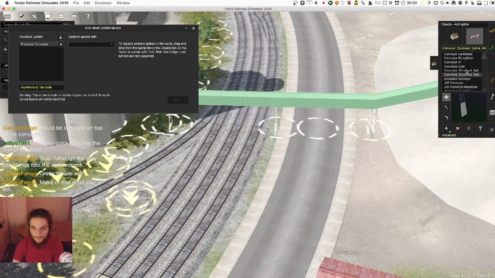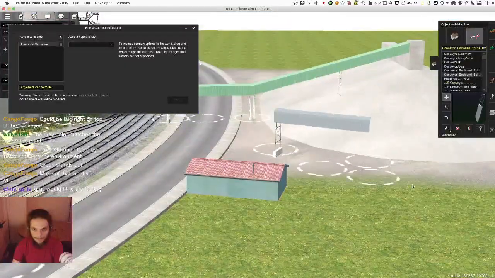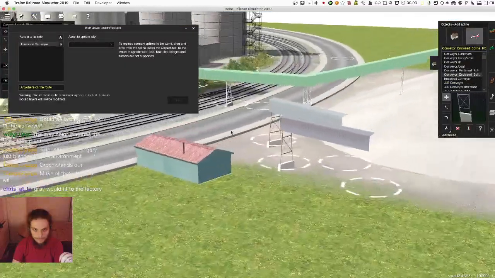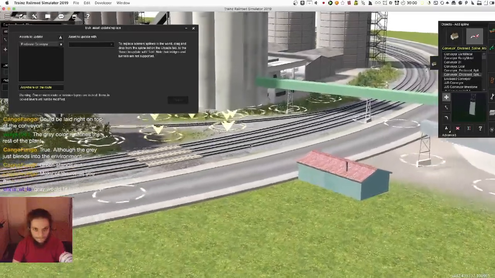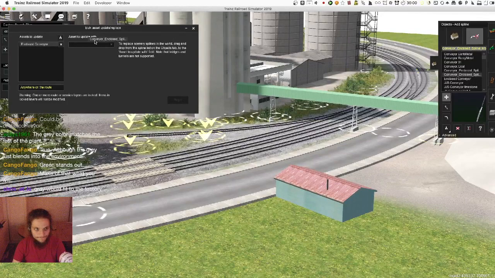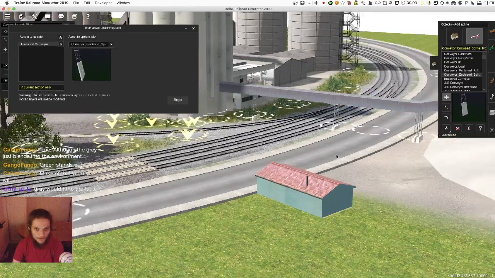Now let's see. Ooh, that's mod 2. What's mod 1? Ah, well, that's actually a bit brighter. No, mod 2. Okay, let's just do this section only, even though I think I only used it here.